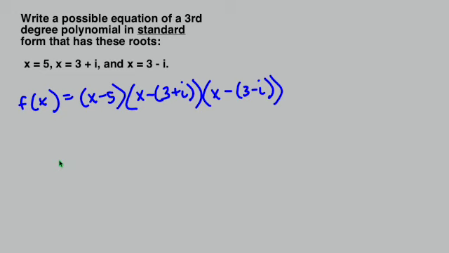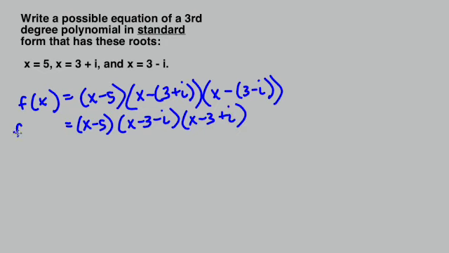All right, well, this is not in standard form. This is what we call factored form. We can simplify it a little further if you like. We can say x minus 5 still, and then we can turn this into x minus 3 minus i if we distribute the negative here. And if we distribute the negative in this one, we can say x minus 3, and then minus a negative i would be a plus i. So at least now it's a little simpler, but we're still not in standard form.